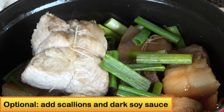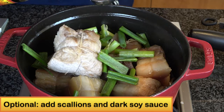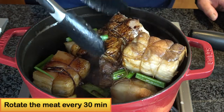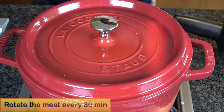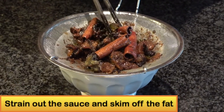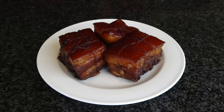After you cook for a while, add a scallion for a little extra flavor. I like to add one tablespoon of dark soy sauce for the color. Turn the meat every half an hour to make sure all the meat is covered with sauce. Move the pork belly out from the pot and strain the sauce. Discard the spices and skin of the fat. Add the sauce back into the meat — this will make the meat more flavorful.